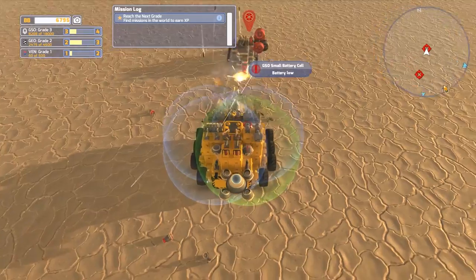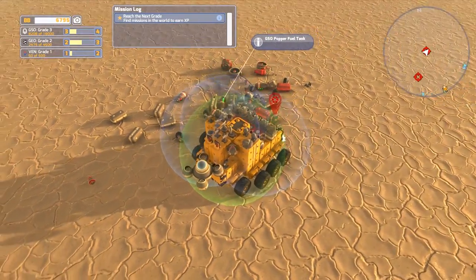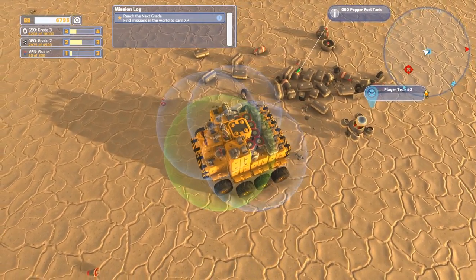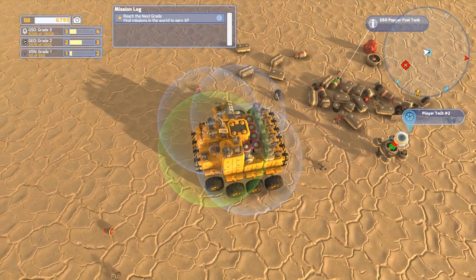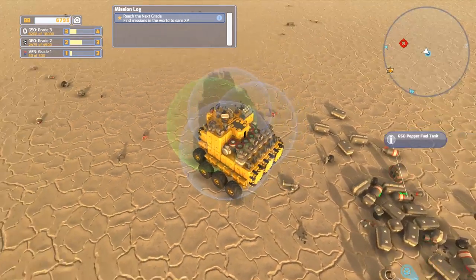If I can just get to that cab, I'll be in good shape here. Come on, cab's almost done. Cab's almost done. And boom. Cab is taken care of. Is he still a thing? No, he isn't. Okay, there's the fuel tanks. And I lost most of those parts. That sucks. I've got some that I could salvage here.